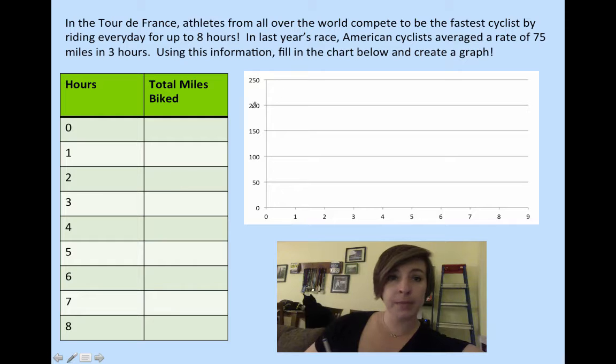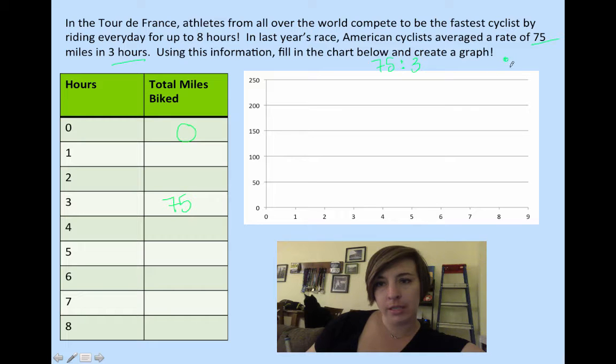So, this was not 75 miles in 1 hour, this is 75 miles in 3 hours. If this was a ratio, it would be 75 to 3. So, we have 3 hours, we know that's 75. Obviously, if they are not biking for any time at all, for 0 hours, they're going to go 0 miles. So, in 1 hour, if they go 75 miles in 3 hours, we figure out how far they go in 1 hour. And that, guys, is just us using our equivalent fractions and equivalent ratios.